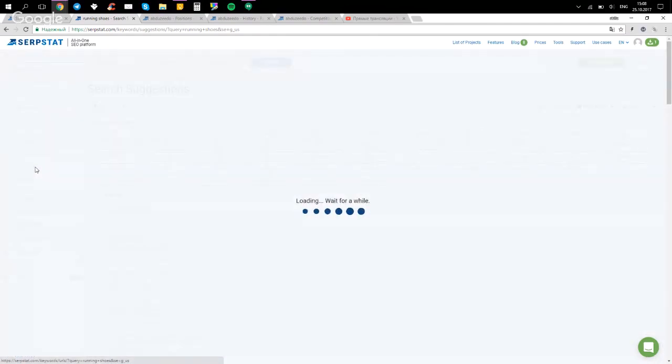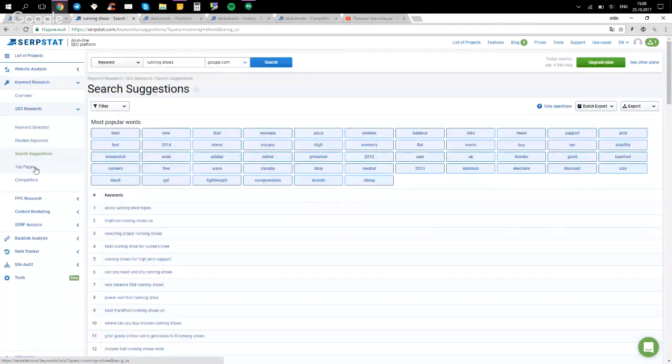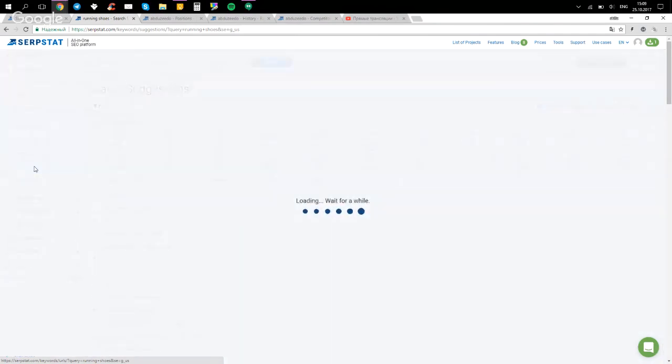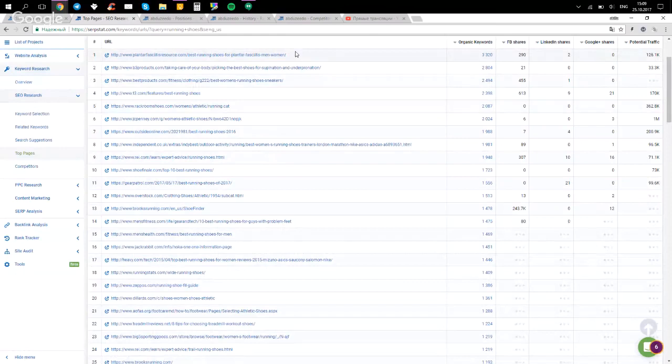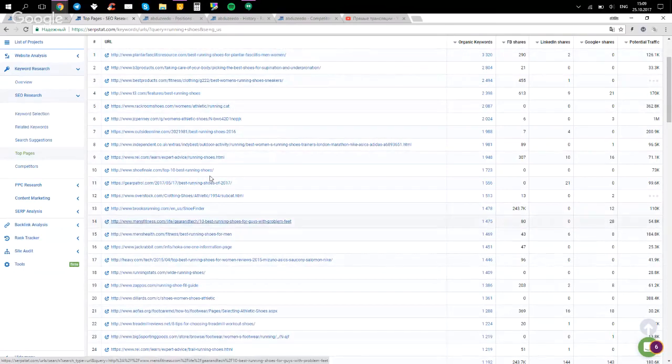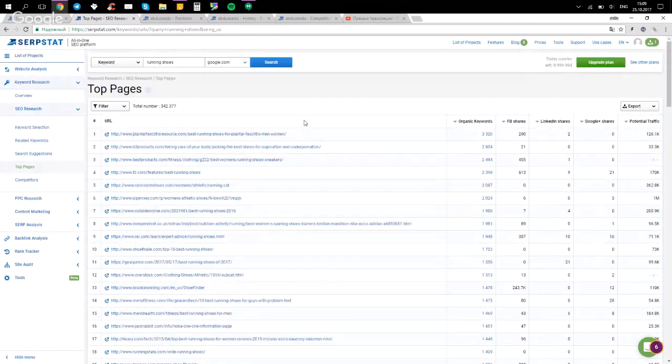Top pages is one of my favorite trackers because top pages can greatly help you to find the necessary semantic with your acquired keyword. Top pages gives you the list of the optimized pages with your acquired keyword. So it means that you can find not generally the domains of your competitors or something like that, but top pages can give you the direct pages with which you will compete in future. And here is the list of these pages which are already optimized with the acquired keyword.